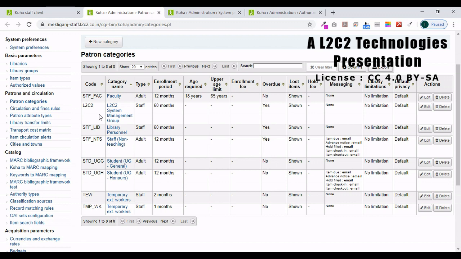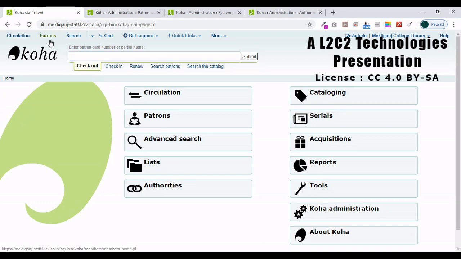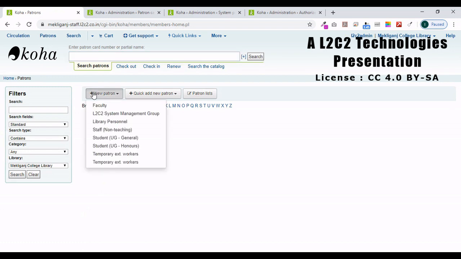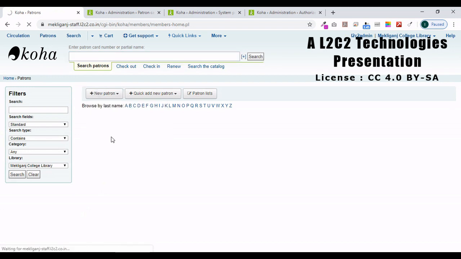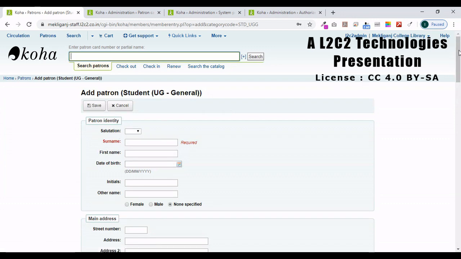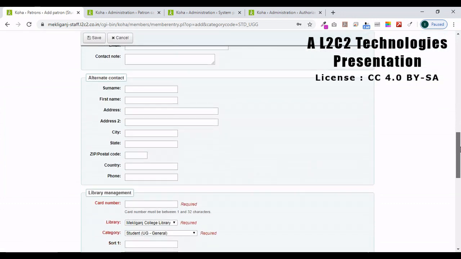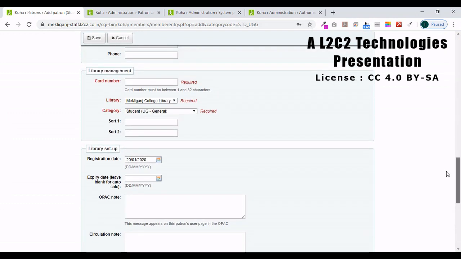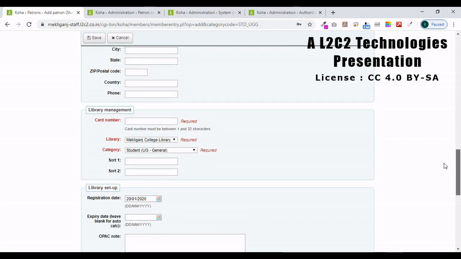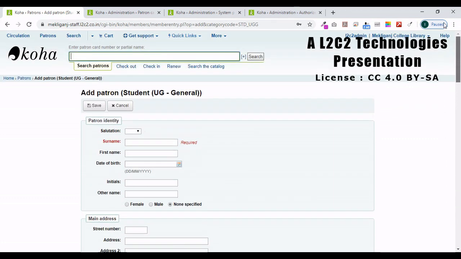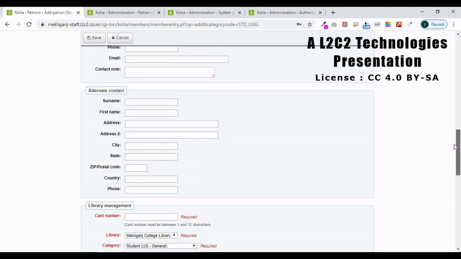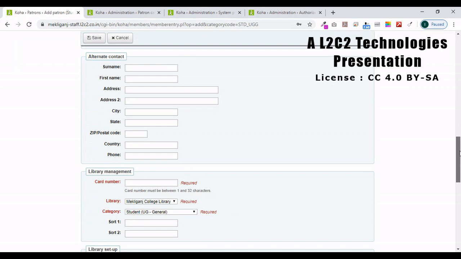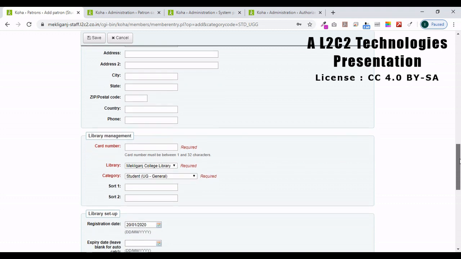See, if you look into the patron entry screen, so here are our patron categories. Let's go for UG General. This is a standard form, which if you're a Koha user, we all will know. We have seen it hundreds, maybe thousands of times. So here, yes, there is no option by which we can directly add what is the course of study they're enrolled in, because all courses may not start and end at the same time. They may have different durations or lengths.